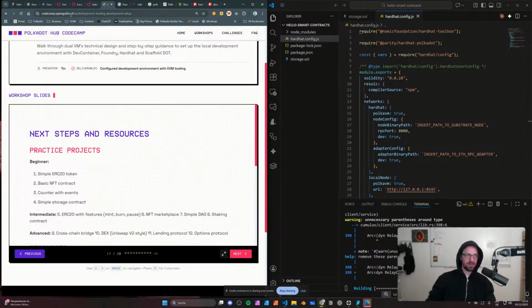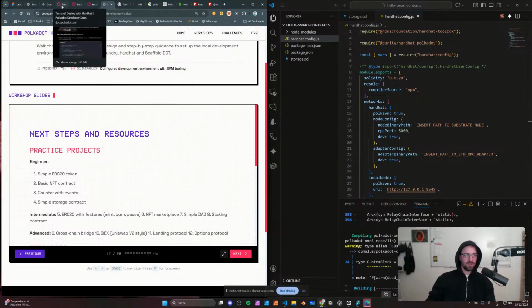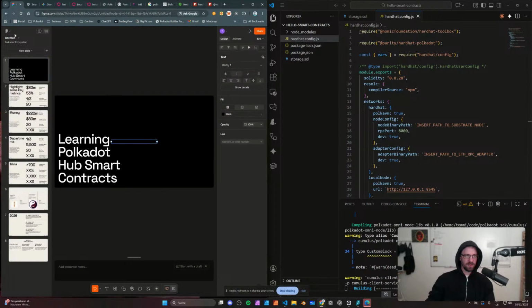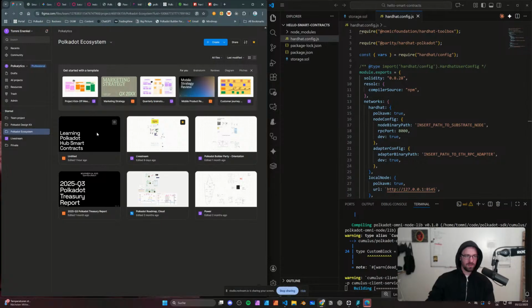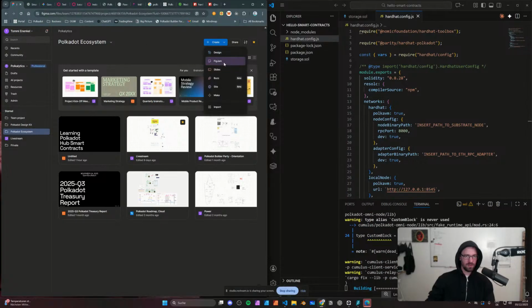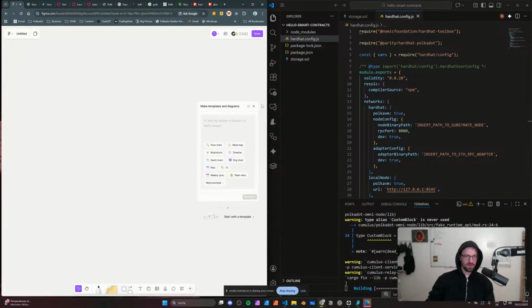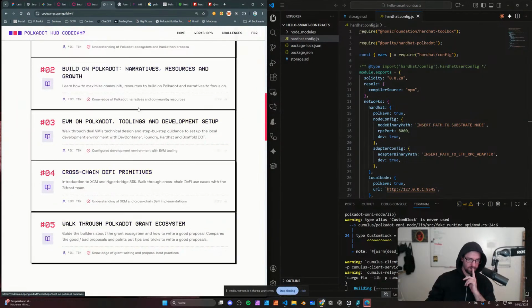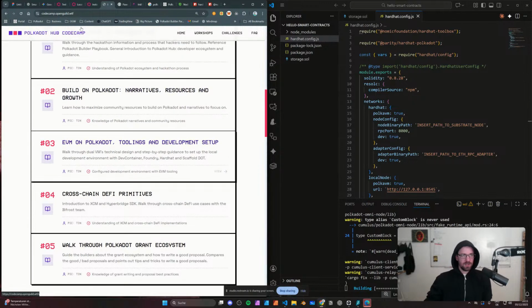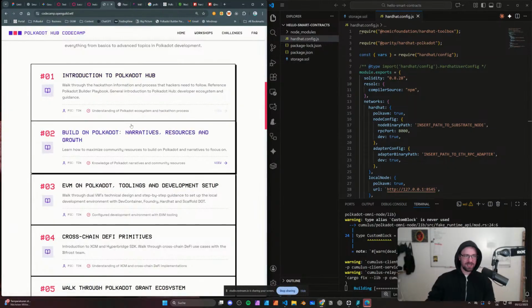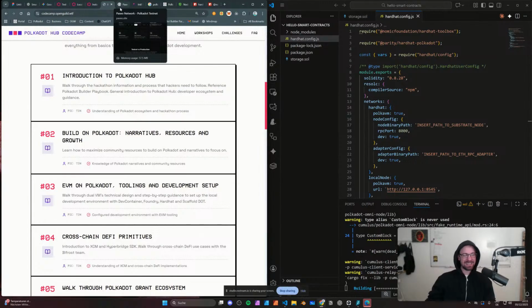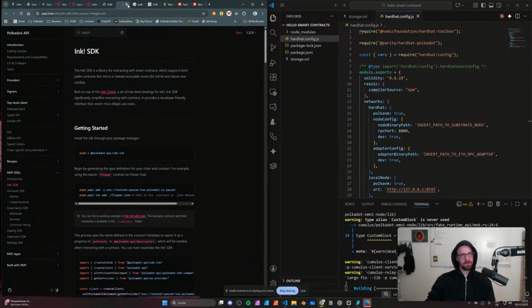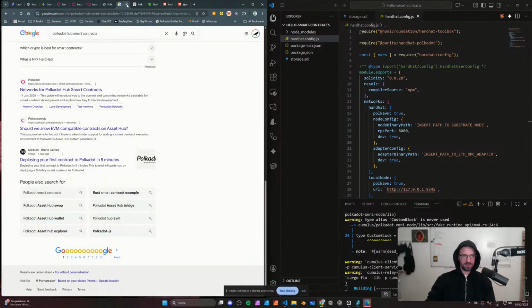Okay, so I think this guide is helpful. Let's start a small Notion, and I want to put this here. Oops, this is wrong. Okay, so this guide here just lets me directly interact with the chain. I guess it makes sense to have a node locally. Okay, I'm going to put ink to the side for now.